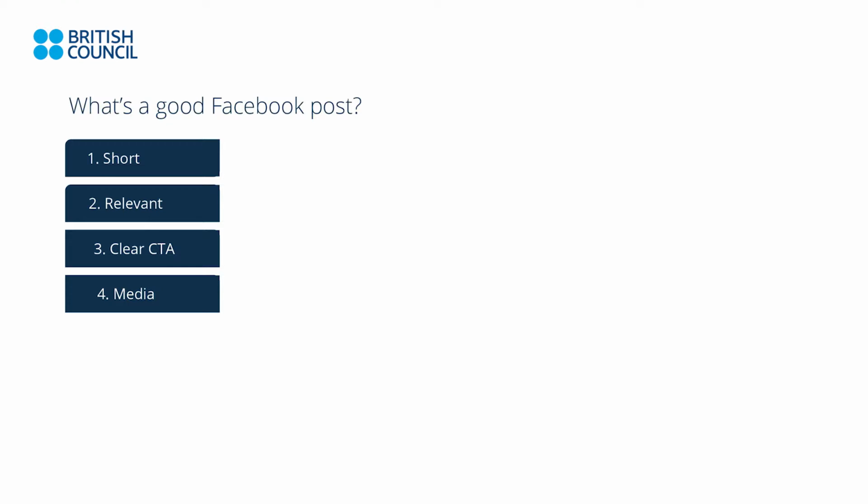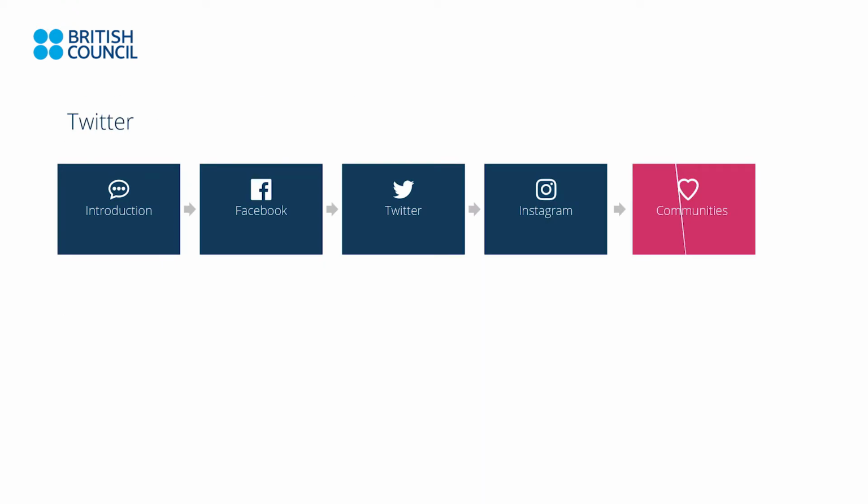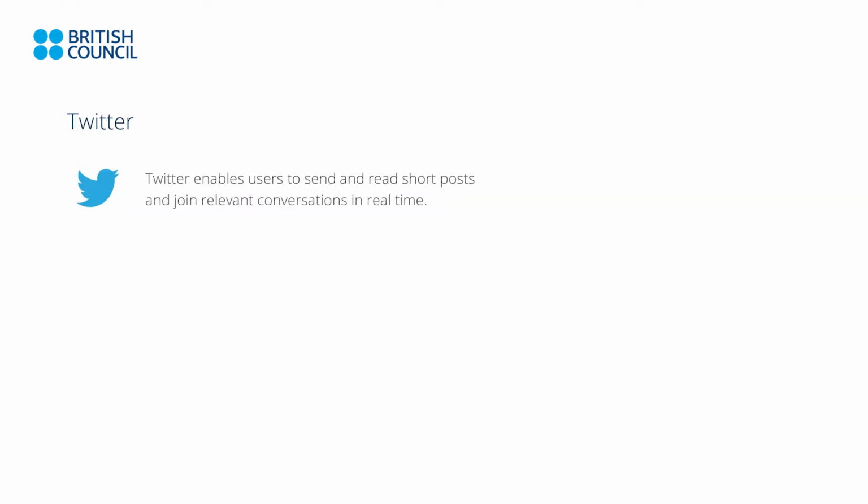Now, Twitter enables users to send and read short messages and join relevant conversations in real time. Pretty much what we've talked about before. It's about seeing conversations that are going on and finding ways to join them, and Twitter is perfect for doing that. Twitter is the ultimate channel for plugging into any conversation wherever it's going on.